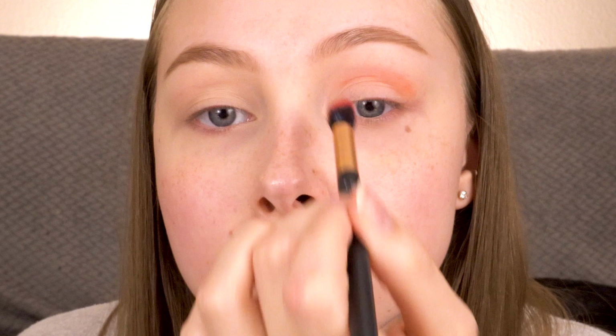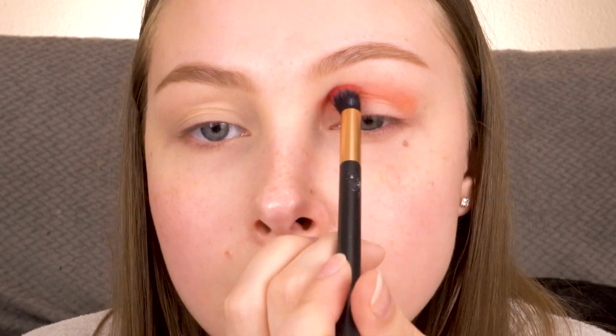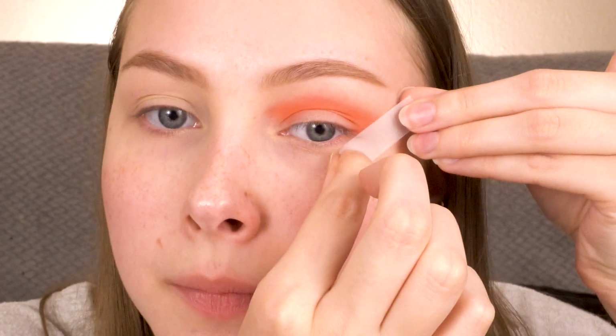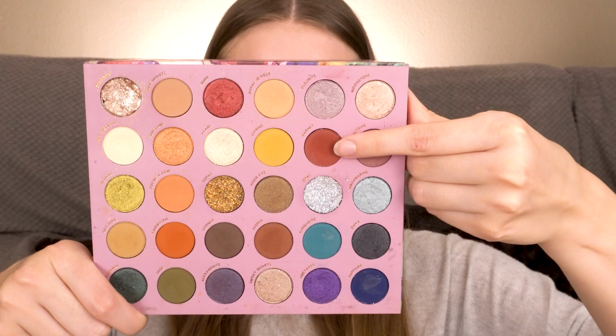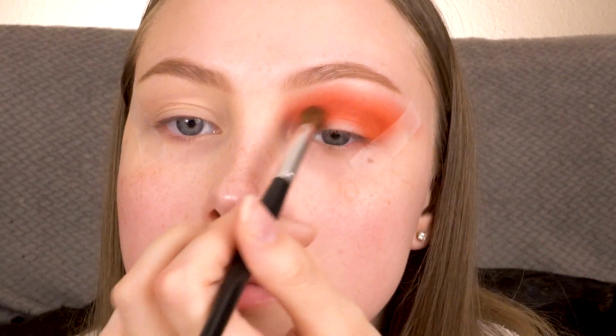Now with the fluffy brush, I am blending Hard Place all over my crease. Before I go any further, actually, I'm going to lay some tape down to have some nice clean edges. Smaller brush, I'm taking the shade Garnet from the Kathleen Lights and Colourpop So Jaded palette and buffing that just a little bit lower in my crease.